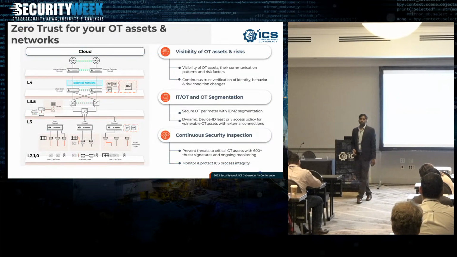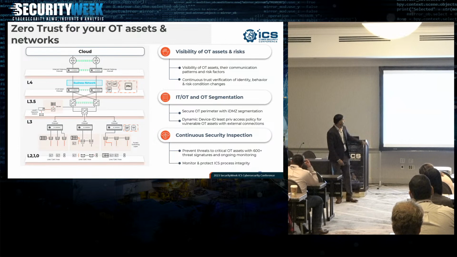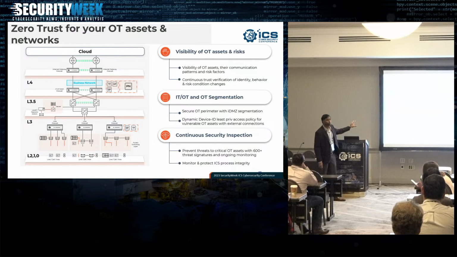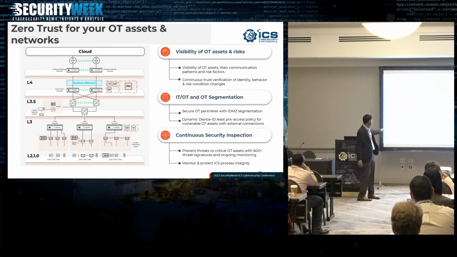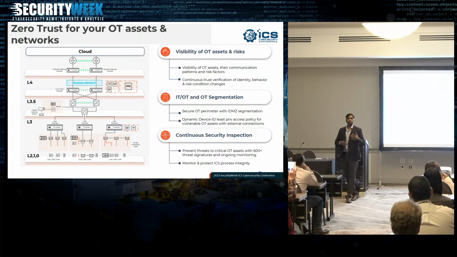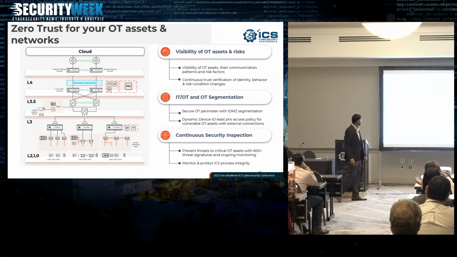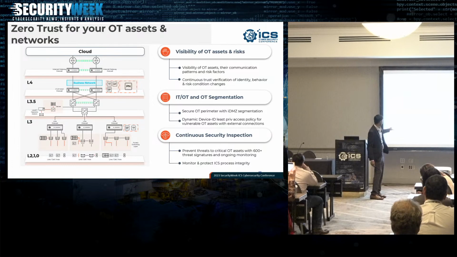So with that, how does the architecture look? This is a generic plant environment. If you look at the plant environment, I have level 0 to level 2, where you have your zones and conduits, which are typically used for segmentation. Within those zones and conduits, you can see I have a line firewall where I can turn on the industrial OT security subscription.